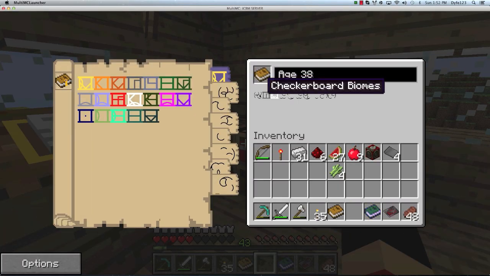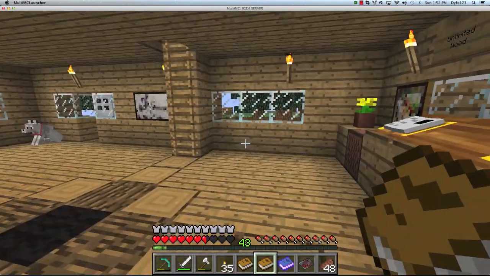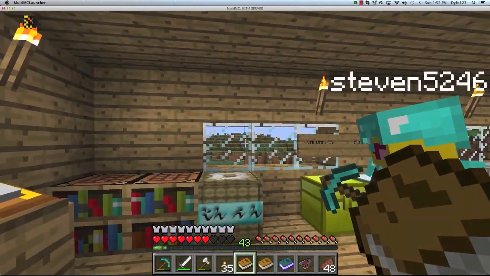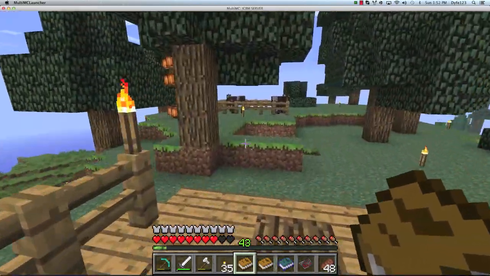Let's see what this had. Checkerboard biomes, extreme hills, ice plains, caves, shafts. I'm putting it in the standard terrain. Why didn't we do this in the first place? Huh? I did. What do you mean? Like, to figure out what it had before. You have to go into the age to figure it out.